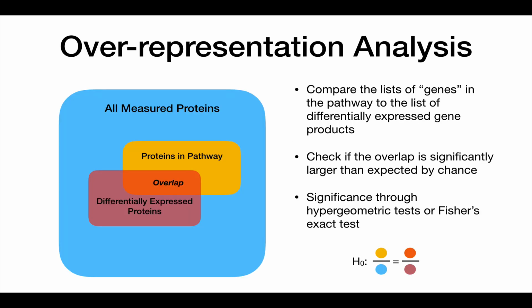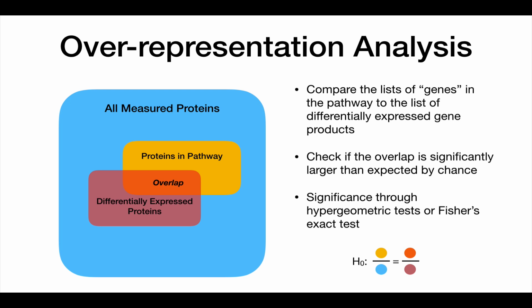There are multiple methods to summarize activity of analytes into pathway activity. The probably most common one is so-called overrepresentation analysis, or ORA. This involves conducting a traditional gene differential expression analysis. So we first look at the list of genes that are differentially expressed. This involves setting a threshold for the differential expression, like a false discovery rate of say 1% or 10 to the minus 10 or something else.